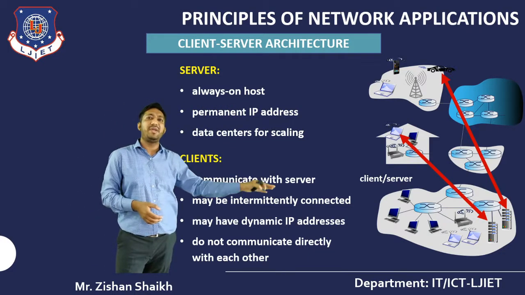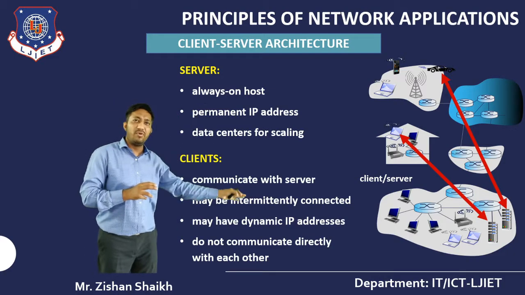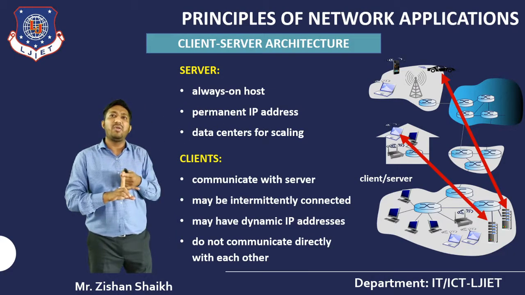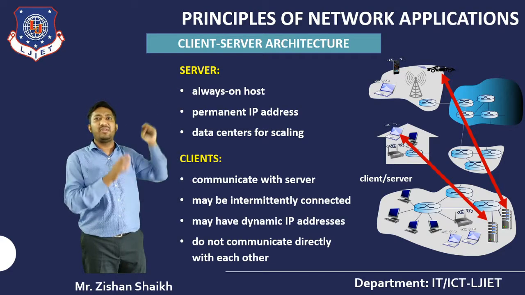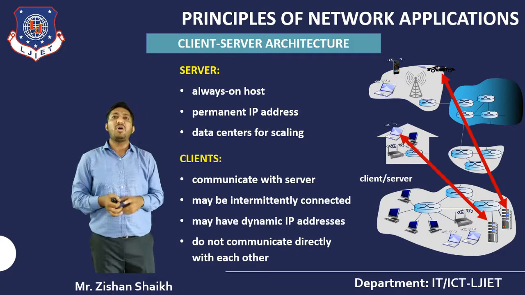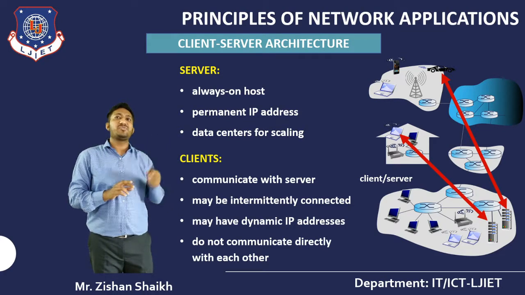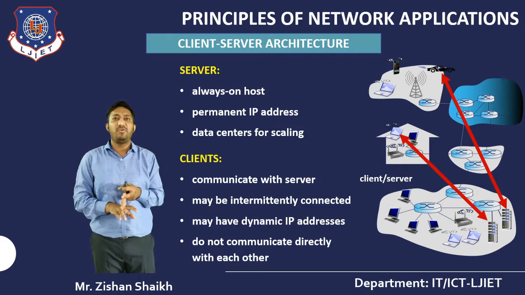When we are talking about the client-server architecture, our data moves from source to destination. In between we have a number of nodes, but one particular source is known as a client, and on the other side the machine available is known as a server. It is always on. That is the case of the server. If the server is not available, the client request is not fulfilled.